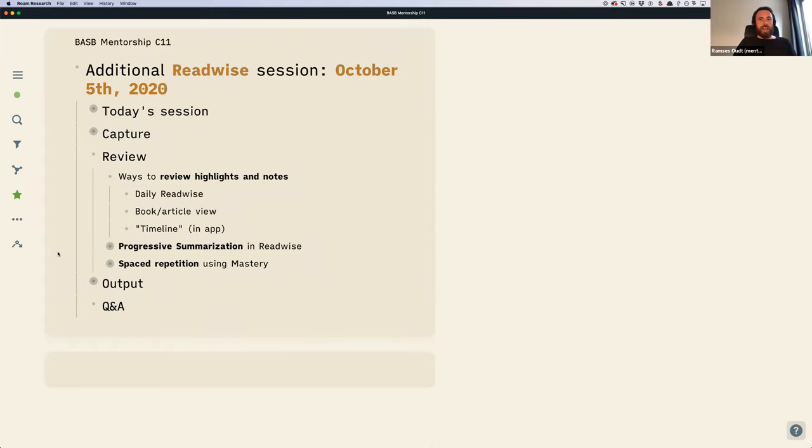Once I discovered that, for me, it became a really cool learning tool, because that way I can have serendipitous encounters with my own highlights that I took in the past. So instead of reviewing highlights from one book at a time, I go through them, and I see how some ideas from completely different books talk about the same ideas. And some days the Readwise algorithm is so good that even though the language is completely different, it can still find related highlights. So I really like to use it to jog my memory and to see, okay, what have I been thinking about? And some days it's just spot on and I find some new highlights that I had forgotten completely, or some books that are somehow related to something I'm interested in currently.